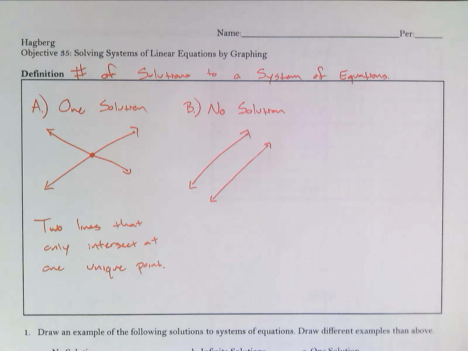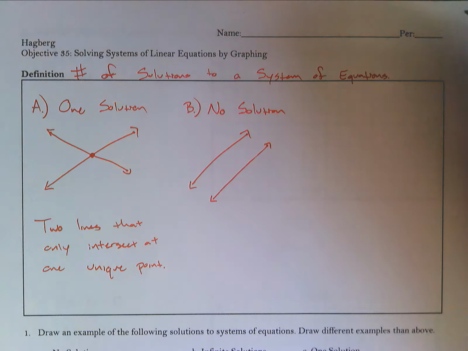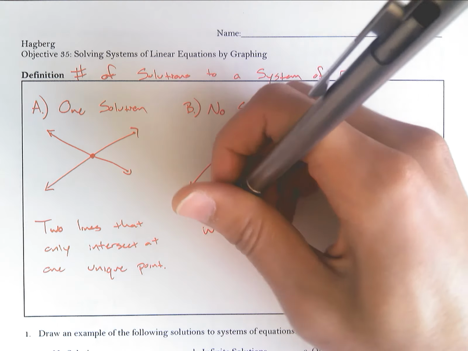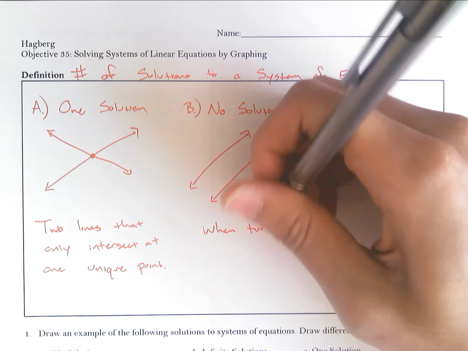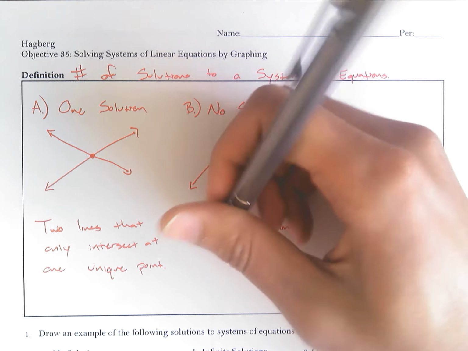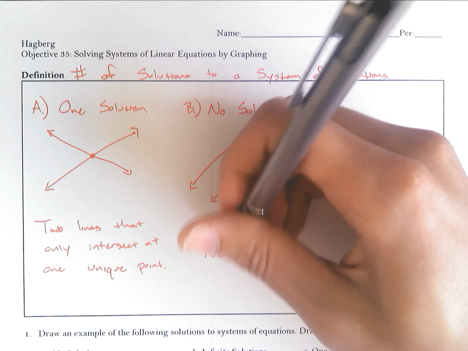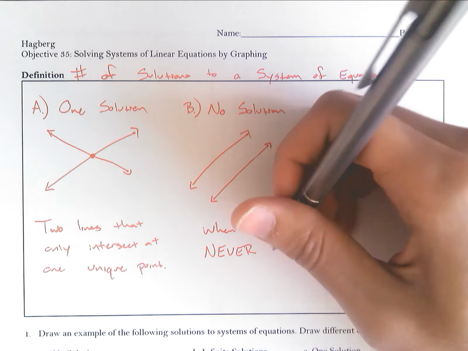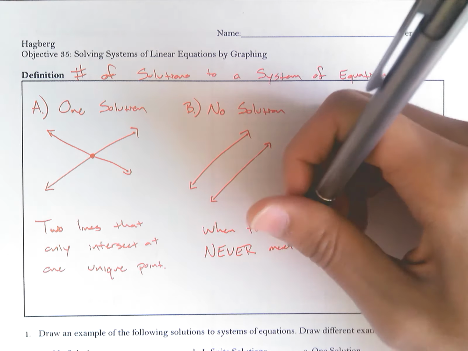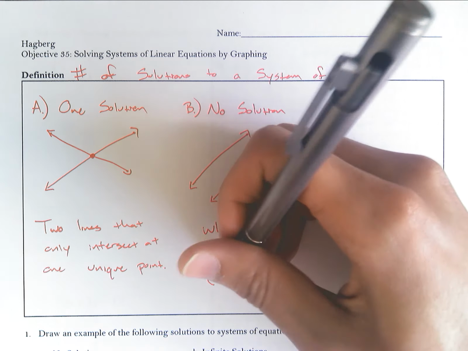I like to think of these as railroads, right? Railroads can't really intersect, because that would cause the trains to crash. So railroads run parallel to one another. They don't intersect. So we're going to say that this is when two lines never meet. And the special name for two lines that never meet, I already said it, is parallel lines.